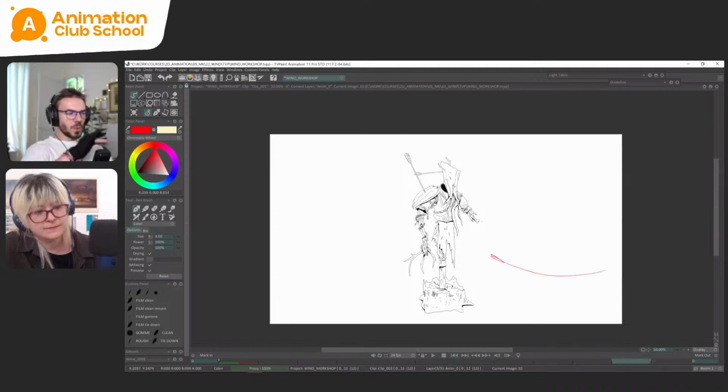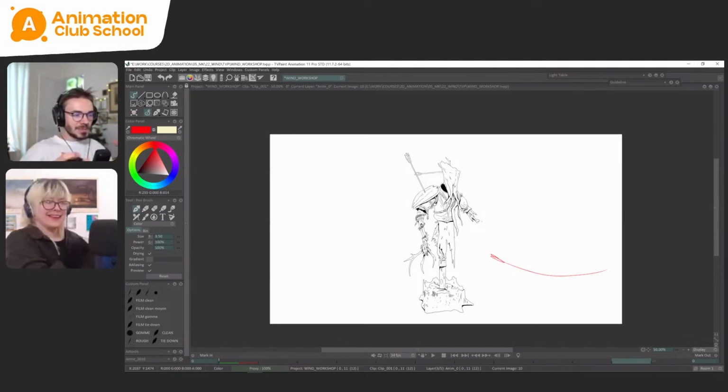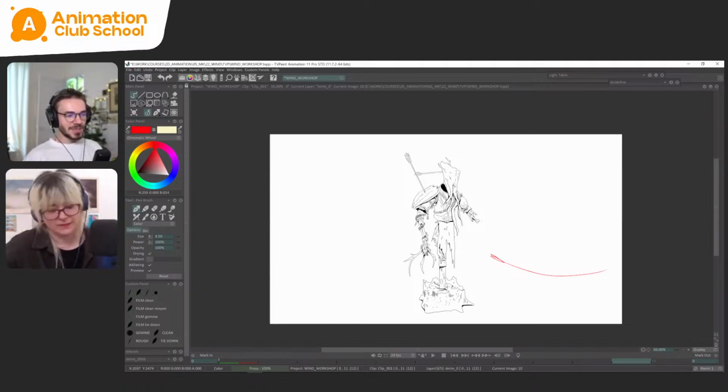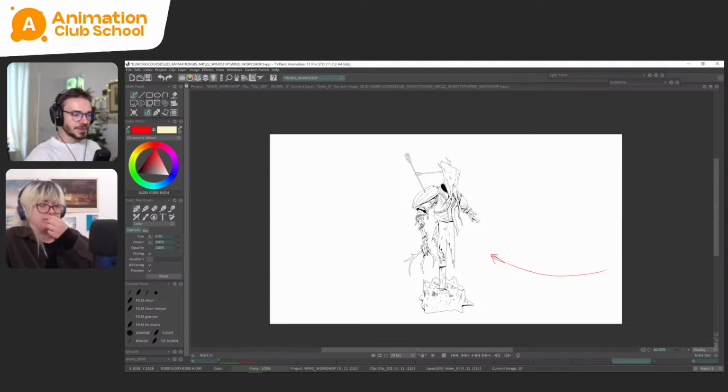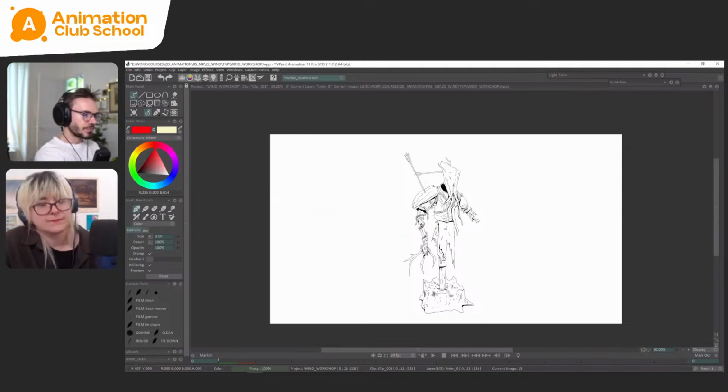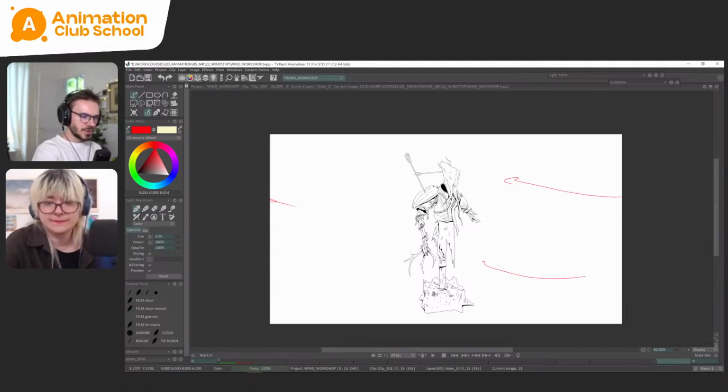I wouldn't change wind direction often, because I remember my students did, okay, here is the wind from the right, now it's from the left, and now again from the right, and it's just confusing. Your hair and everything goes around, and it's like what's happening. Maybe once it can change, but it should have a specific reason, not just because I want it, because it's quite difficult to understand. It's confusing. For example, here I will start two at the same time, then go here, but this is slower, this is faster.